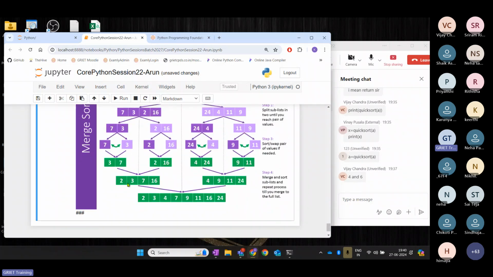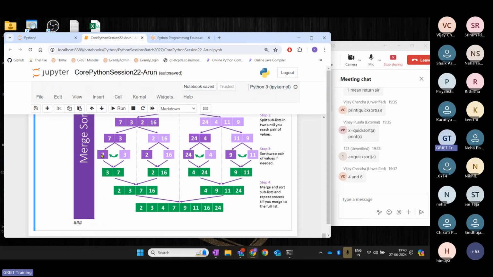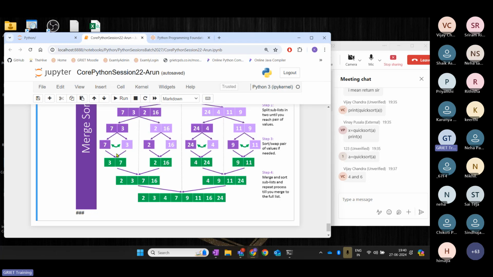The green color cells indicate the merge operation. Merging is simple and straightforward. Whichever element is lesser, that element will come first, and the remaining element will be copied later on, correct? So we check if the left half element is lesser than the right half element, then in one more array we copy this element first, or else the other element first. Whichever is lesser, we copy. Like that, we keep on merging the elements. So this is the merge sort function, which you can try to implement.